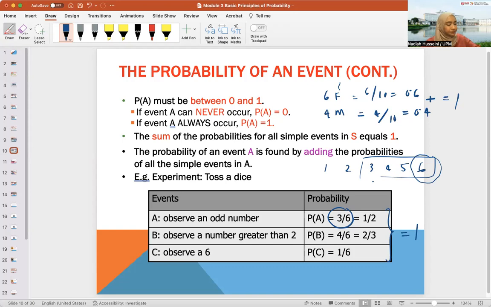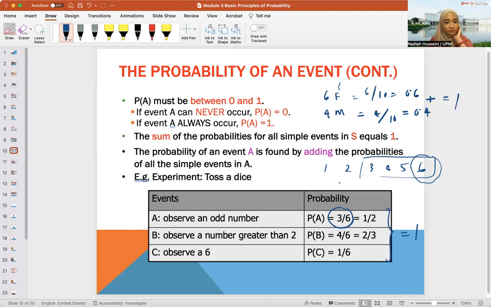did I get this wrong? 1 over 2 plus 2 over 3 doesn't sound very convincing. Can someone calculate this for me? 1 over 2 plus 2 over 3 plus 1 over 6, is it equal to 1? I think it should be. No one has a calculator? You're learning maths and you don't have a calculator? That's odd. Doctor, I think it's 8 over 6. This is not equal to 1.